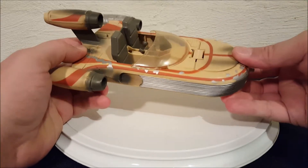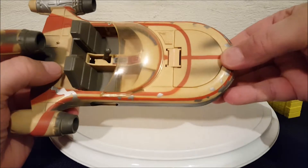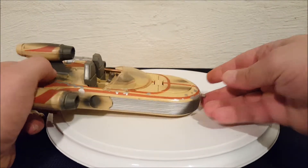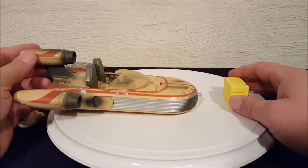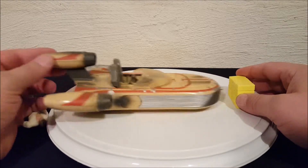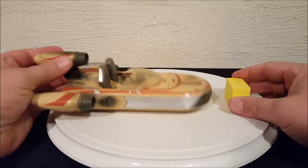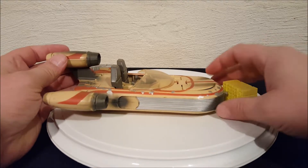What you have to do is make sure the hood is closed — you'll hear it snap shut; there's a little latch. Then you need more of a running start than I have on this table, but you slide the land speeder along and it bumps into something. It's supposed to hit a little harder than that, but when it does hit, you have to look closely at the hood.